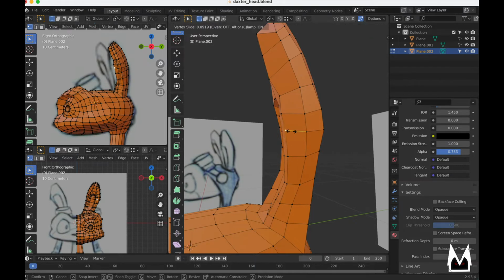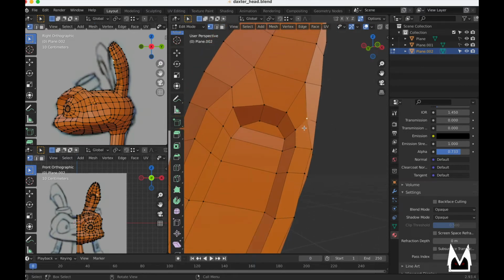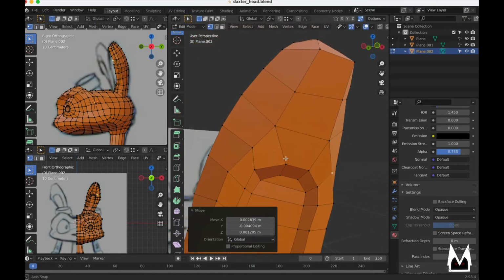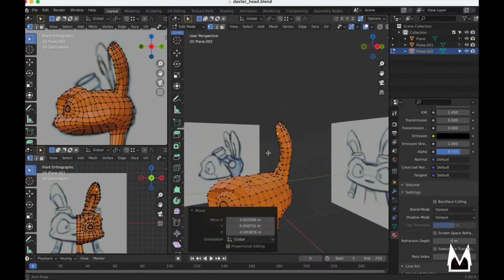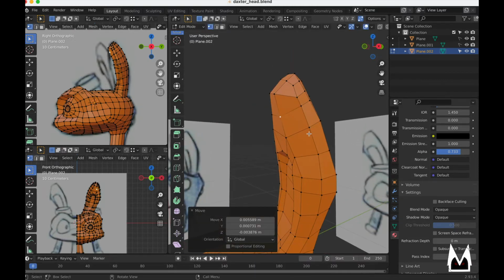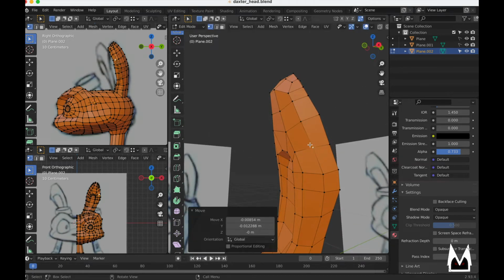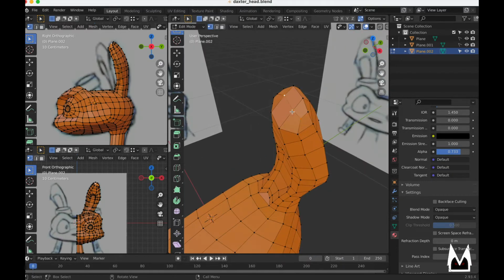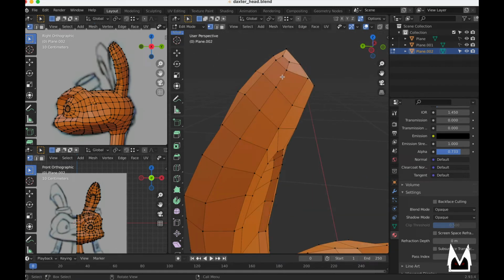Oops. Let's get this back. I'll bring these out a little bit. Yeah, all I wanted to do is increase the volume of this ear, and look at all this extra work I have to do. It's for Jak Month.